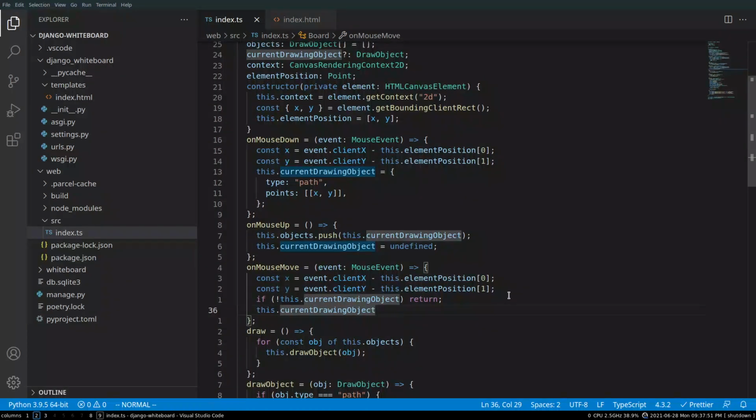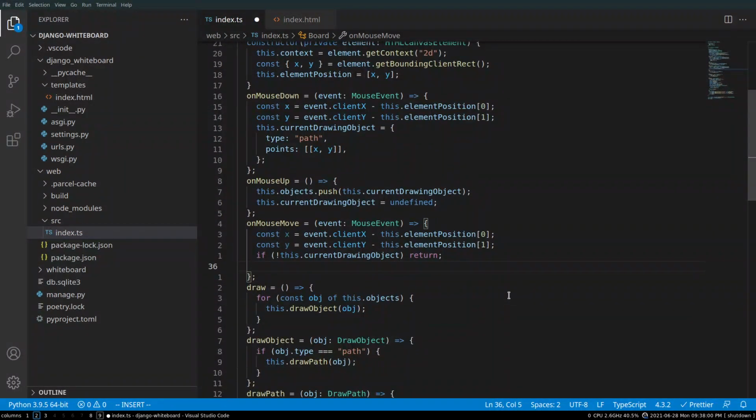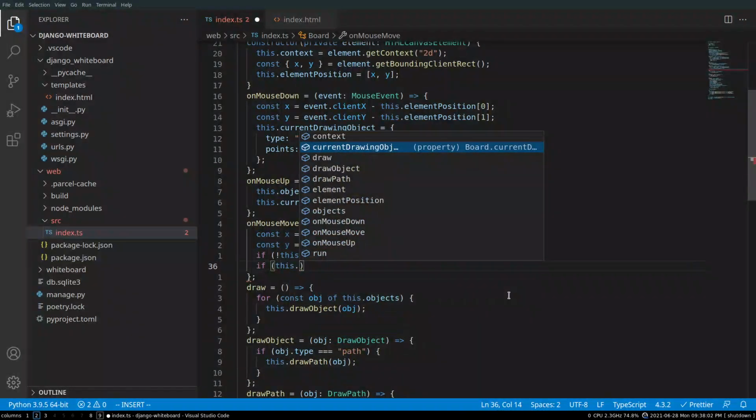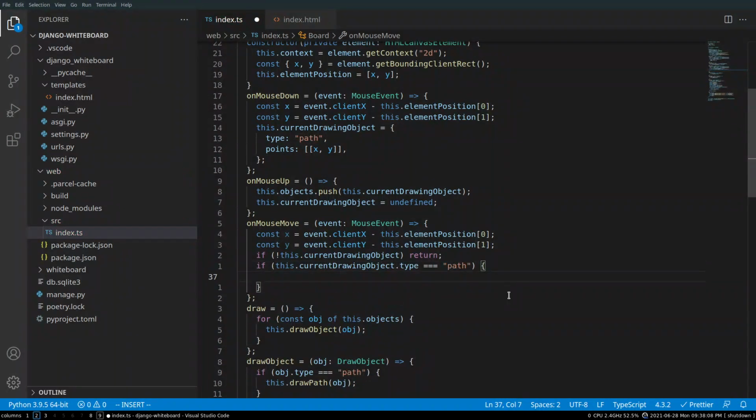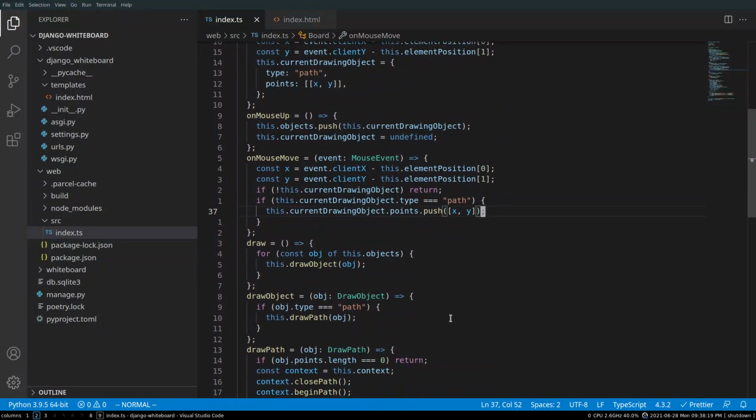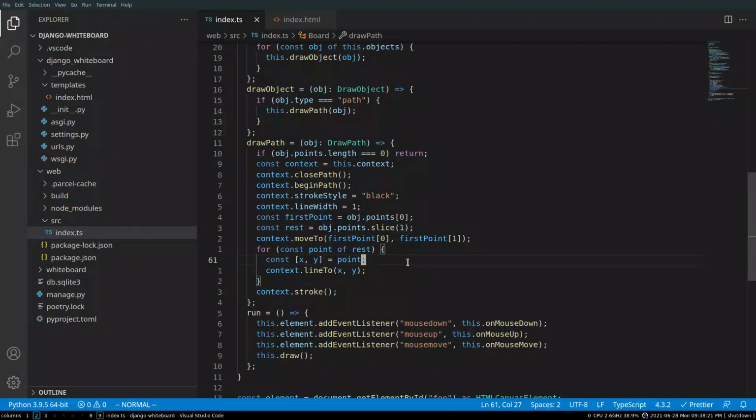Otherwise, we also need to detect if we're drawing a path or something else. Start push XY. Right, that should work.